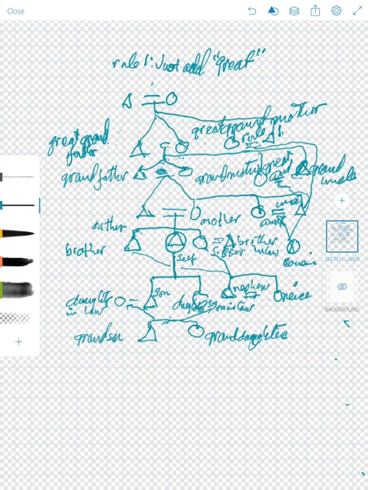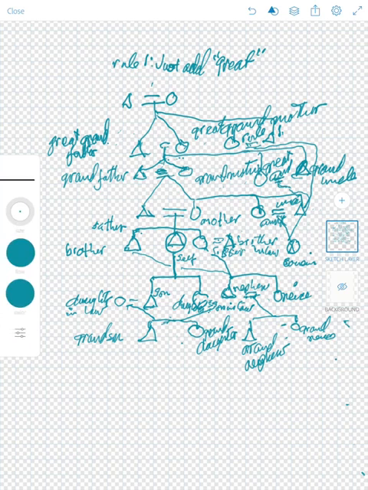And finally, if we come down to nephew-niece and ask, what is the son, daughter of nephew-niece? We get the daughter is grandniece. The son is grandnephew. I suppose it could also be great-nephew. And any time you redraw like this, you should ask your informants if that's correct, to be sure you're not introducing a new idea that is inconsistent with the ideas you've already gotten.